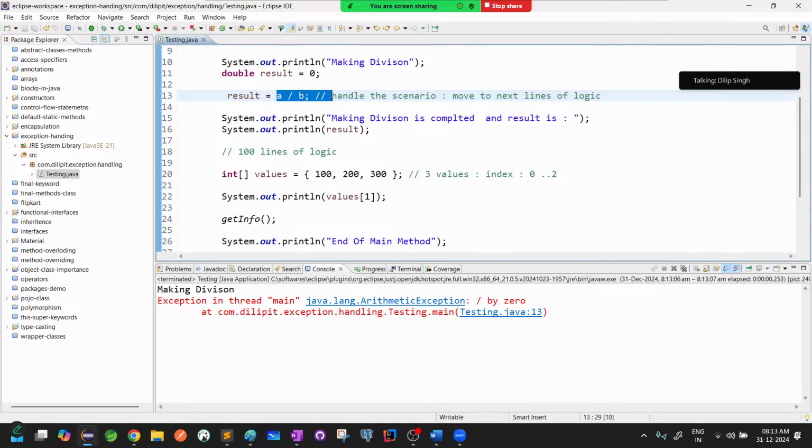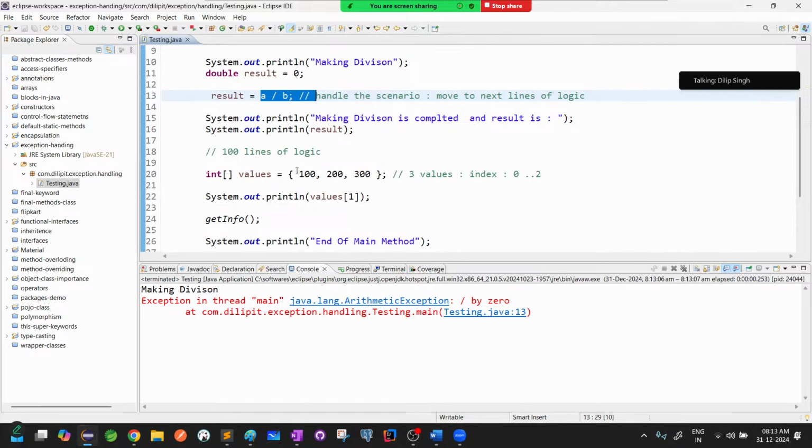As of now we know arithmetic operations and array operations, that's why we see this kind of exceptions. But tomorrow when you understand the collection framework, advanced Java, Spring Boot, you will see so many types of exceptions. Even as a developer we can create our own exceptions. How to handle exceptions and how many ways we can handle them, we will see step by step.